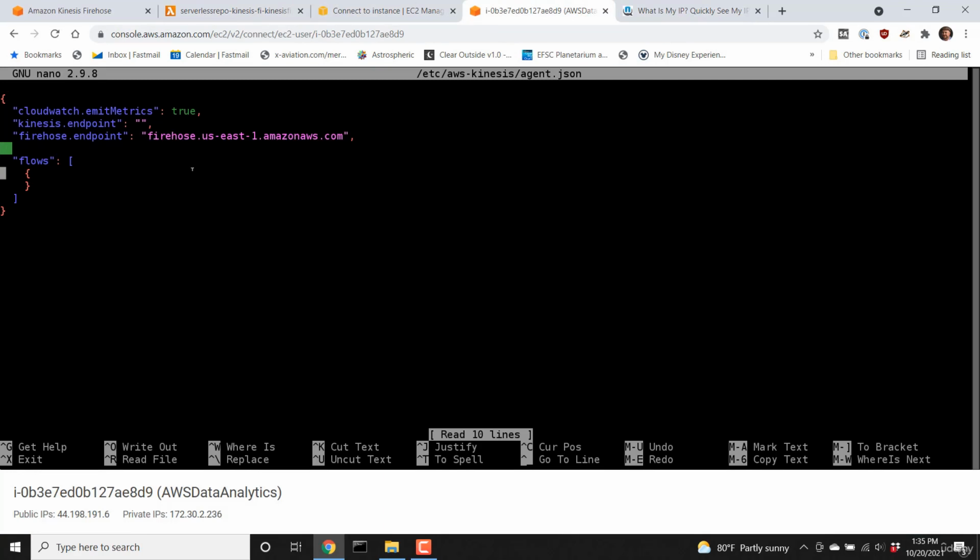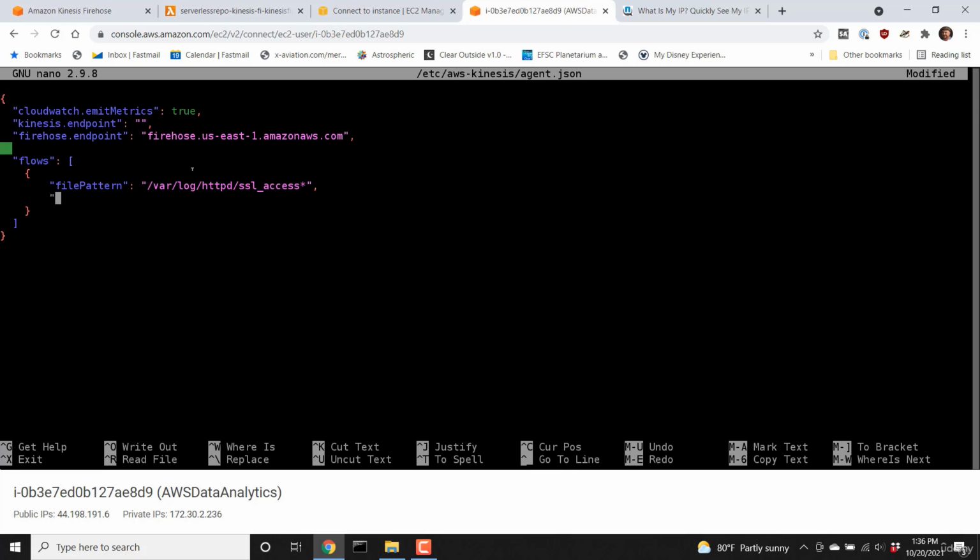We're going to add a new flow. I've already deleted the one that was there before, so go ahead and do that if you need to. Control K, by the way, is a quick way to delete a whole line in Nano. And we're going to add the new flow like this. So "filePattern": "/var/log/httpd/ssl_access*", comma. Be very careful typing this in, because one little typo will cause it to not work and you'll have a very hard time figuring out why. Basically, if you have any typos in this file, you'll see that nothing's actually getting pushed into your Firehose delivery stream, and it's not going to tell you why. You have to kind of guess.